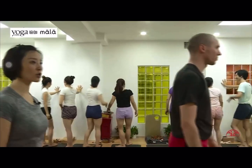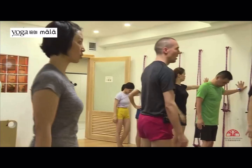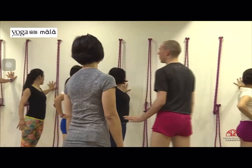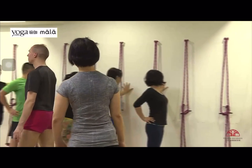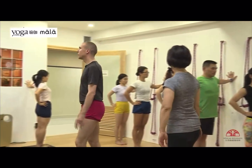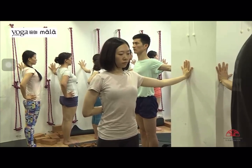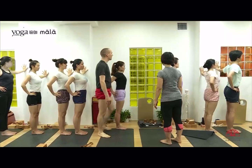Now the left hand. Change sides. Bring the left hand to the wall. First of all, make sure you spread the fingers fully. The arm is parallel to the floor. Then slightly unlock the elbow, and with this, release your left shoulder down. Then keeping your shoulder down, extend the arm fully again.